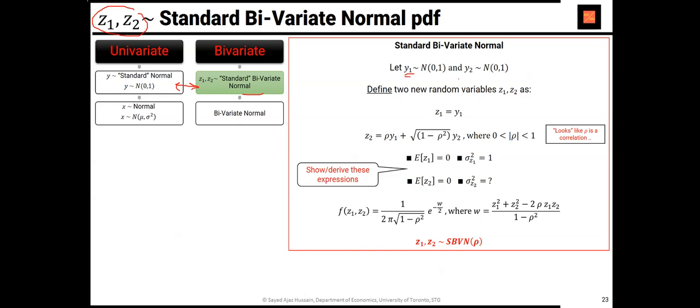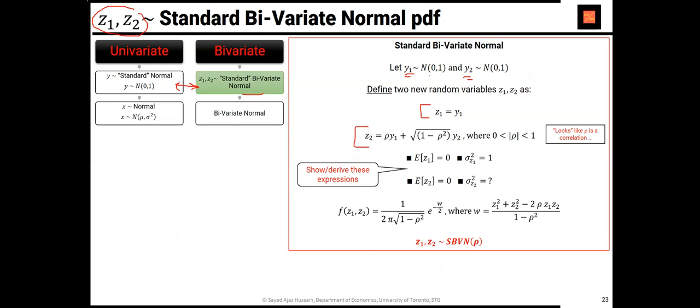Y1 is standard normal, Y2 is standard normal. And then you define Z1, Z2 as follows. Z1 is equal to Y1, and Z2 is equal to this weird equation right here. I hope you appreciate from previous lectures, remember how we said, given a PDF of X1, X2, you can find the PDF of a function of X1, X2, and I reminded you that maybe you could be given one function of Y in terms of X1, X2, but to find the PDF of Y1, you would have to invent a new Y. So that's exactly what you see here.